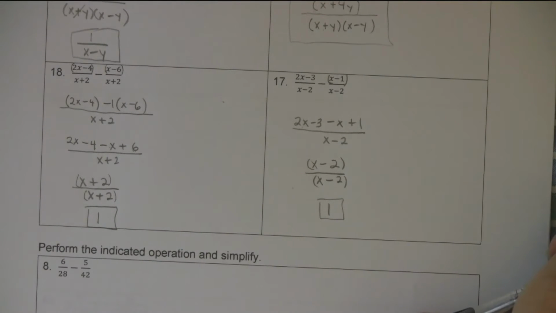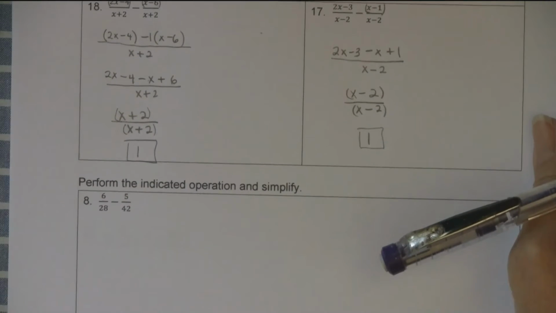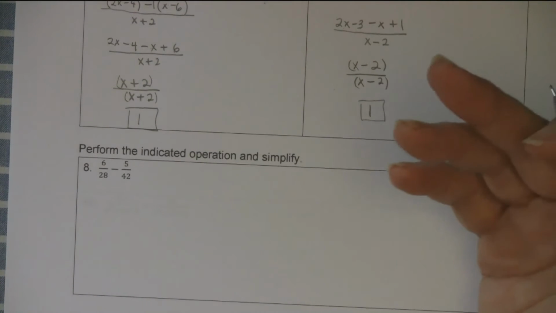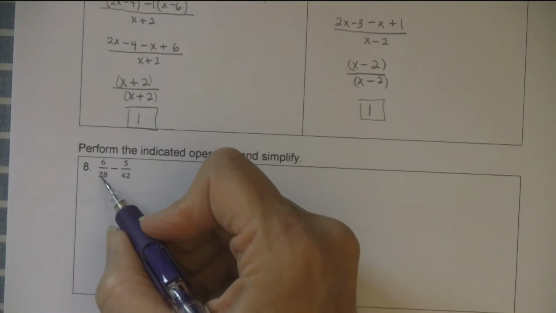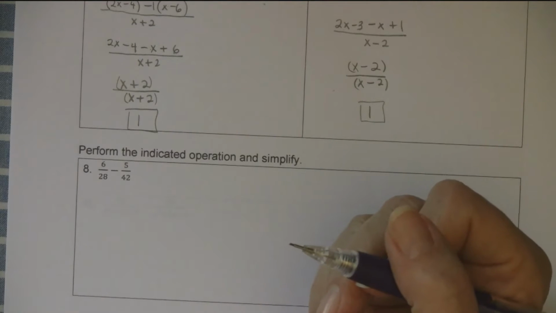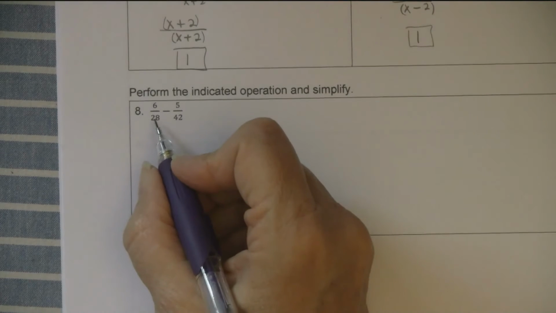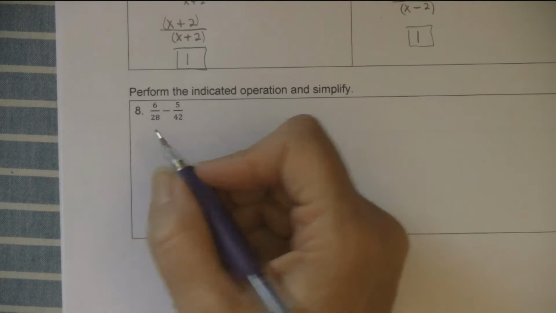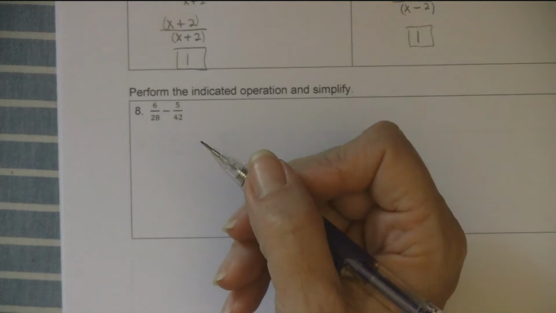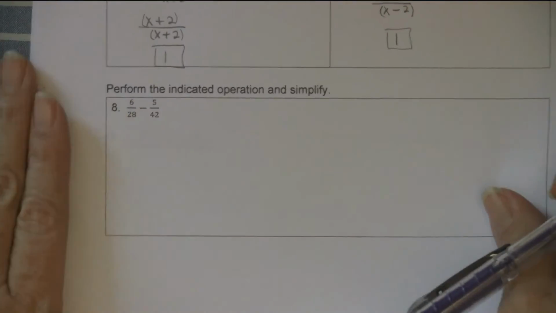So anyway, okay, so we did a lovely job on that. Then this one here is just regular fractions to reduce, but I wanted to show you the steps of getting a common denominator with monomial, like 28. And so as opposed to doing it when we have a binomial for the first time. And so the steps are to factor the denominator. And so I know that this is a monomial, and so when you factor a monomial, you prime factor it. And it's different if you have a binomial or a trinomial or for something that has 4 terms, how you factor it. And don't worry, I have examples like that for us to do coming next.